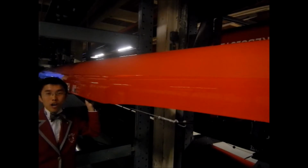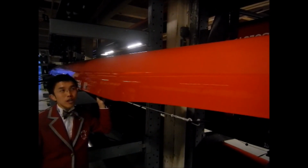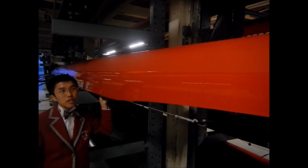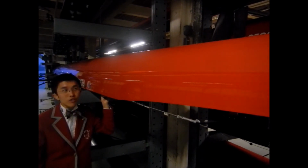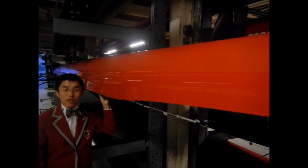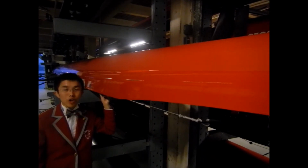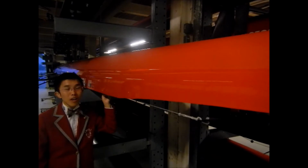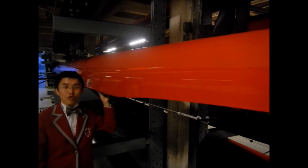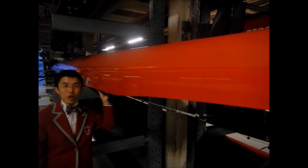Over time, you'll get a feel for the boat as to how much change in the rudder you need to adjust the direction of the turn. The faster the boat is moving, the smaller the adjustment you need to make in the rudder for the same amount of turn in direction. And when in doubt, try to minimize the use of the rudder to avoid zigzagging along the course and slowing the boat down.